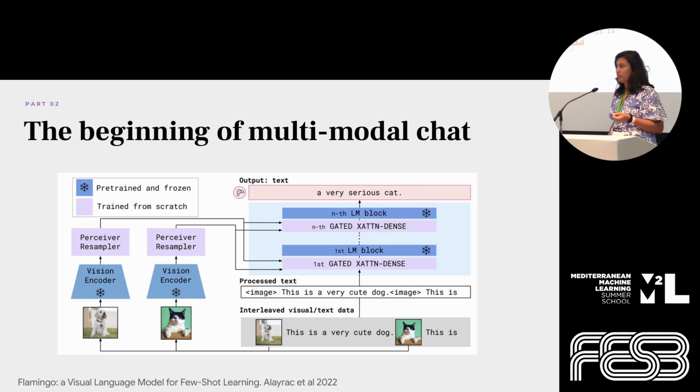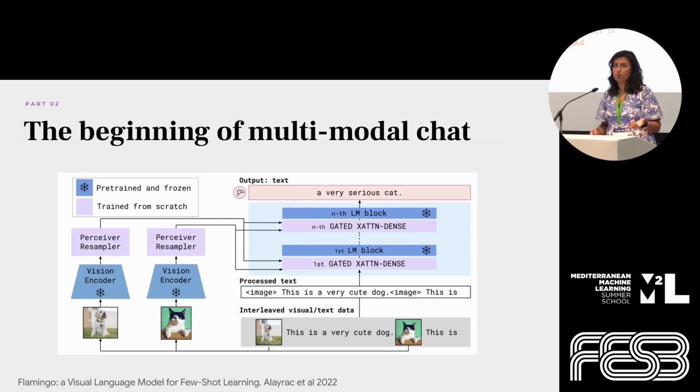And it was also the beginning of multimodal chat, which is how we all interact. Like if you use Gemini, ChatGPT, whatever, the fact that you can give an image, ask some questions, and then follow up with more questions, etc. So far, it was not a thing.